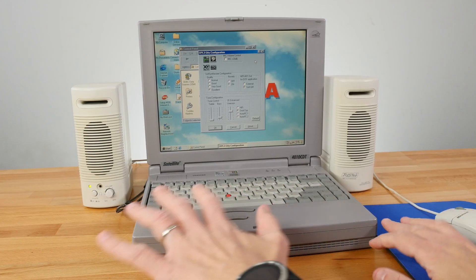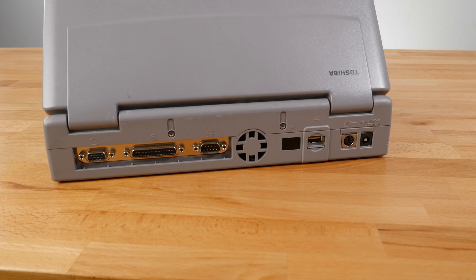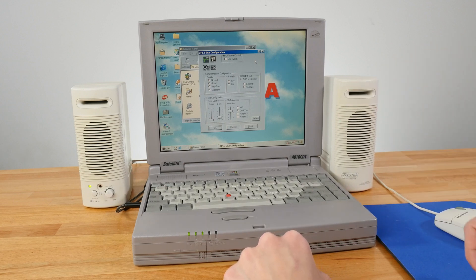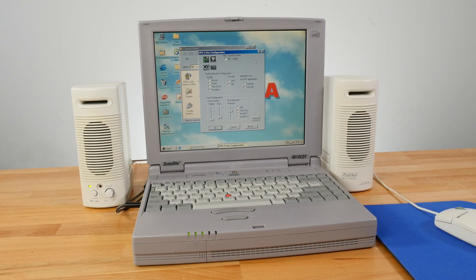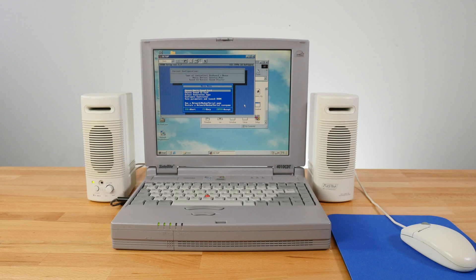That's very interesting because this laptop does not have MIDI out — it's possible there was some dongle or something that I missed, or maybe Toshiba just never deemed it needed. MPU-401 out is normally used for external MIDI devices. The second option there is the one that's super interesting to us, which is SoftGM — software-based General MIDI — because we actually have XG Lite and General MIDI icons up in the top left corner, and that piqued my interest. It was kind of tricky to get working, however we now have General MIDI on board that we can target directly.